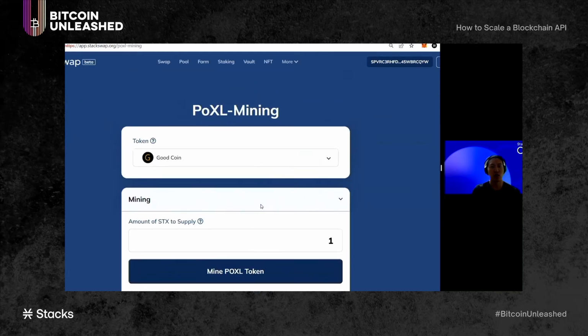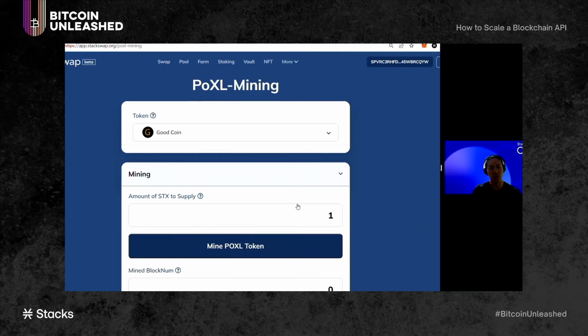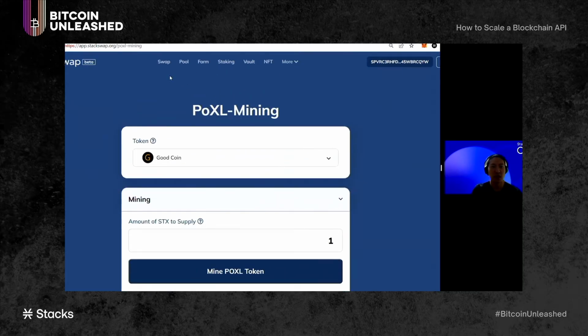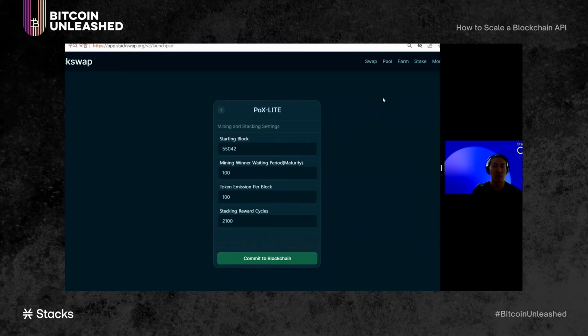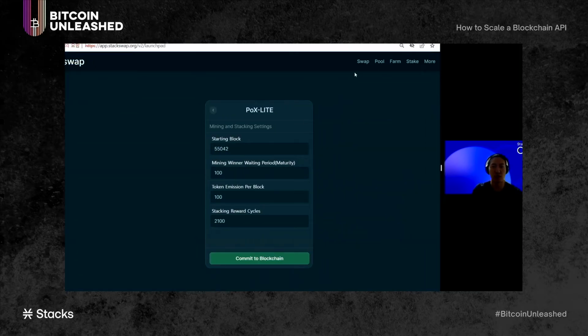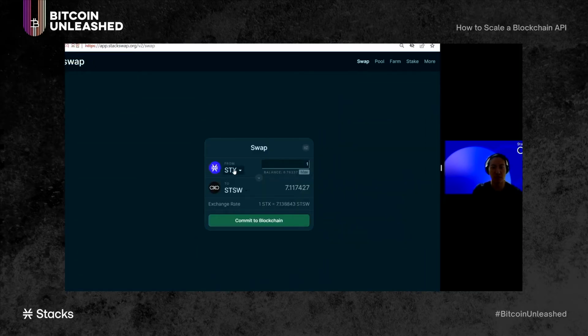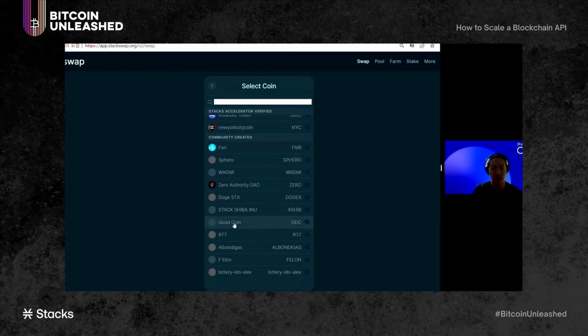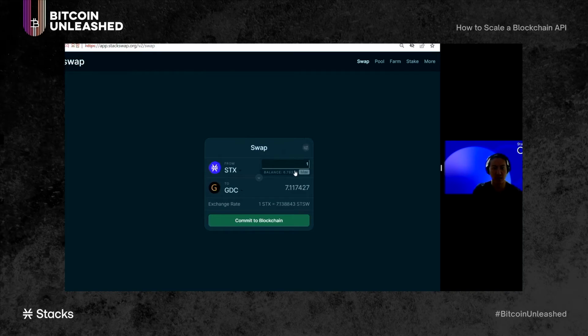So when you issue any community coin, you could also mine and stack at the same time. And once you issue it here, it also shows in the swap. So if you want to buy that weird coin that I made here, you can buy it from here, whatever amount too. And yes, you could buy and sell if you like to.